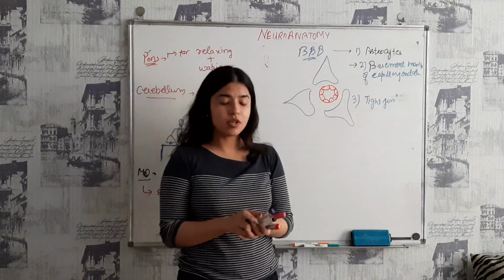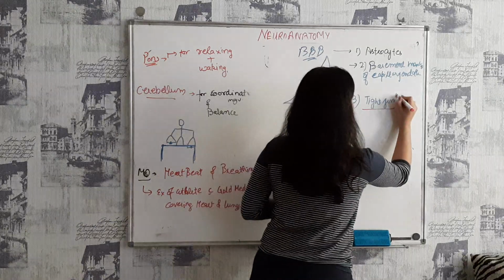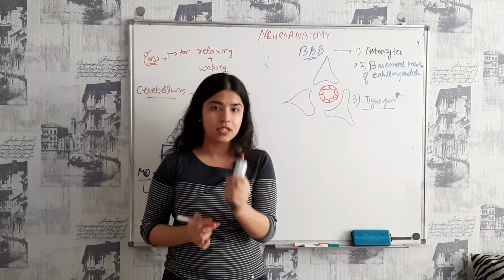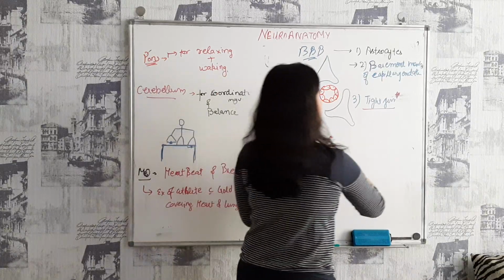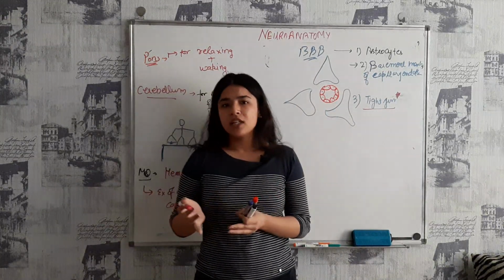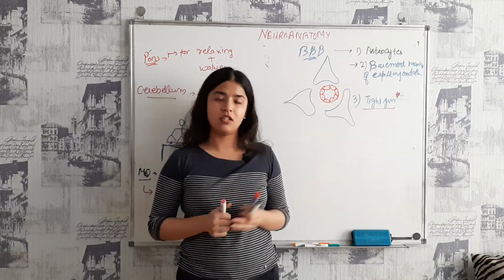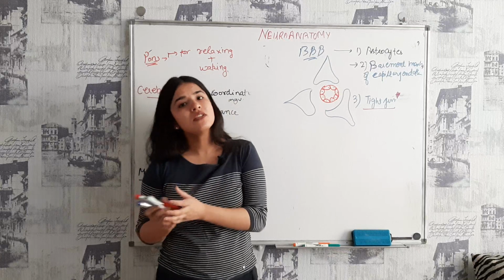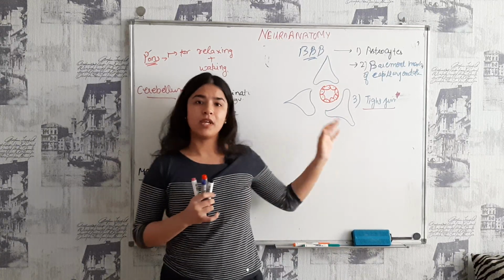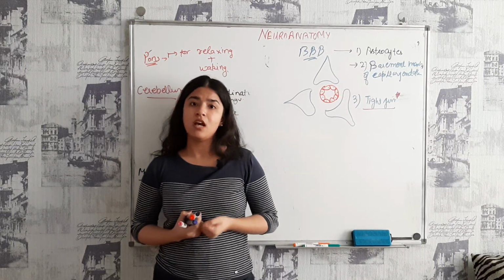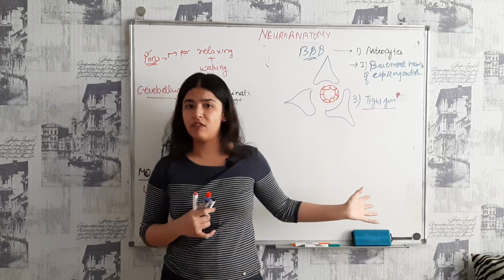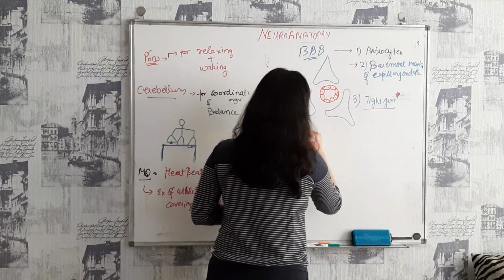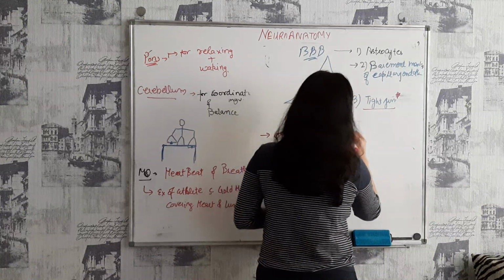The most important among the three is the tight junction. If a question comes asking what the true blood-brain barrier is, your answer must be the tight junctions. So tight junctions are the main blood-brain barrier. Now, in some cases, like in tumors or infections, the blood-brain barrier can be destroyed, and this can lead to vasogenic edema. What is vasogenic edema? In this, fluid from the capillaries comes into the extracellular spaces, and it mainly affects the white matter. So just remember, destruction of the blood-brain barrier can lead to vasogenic edema.